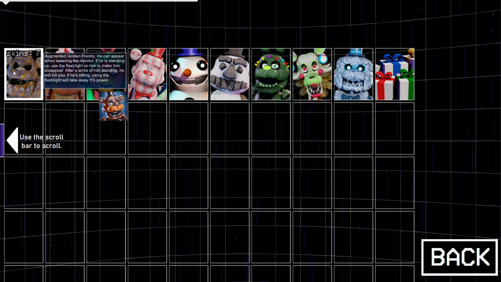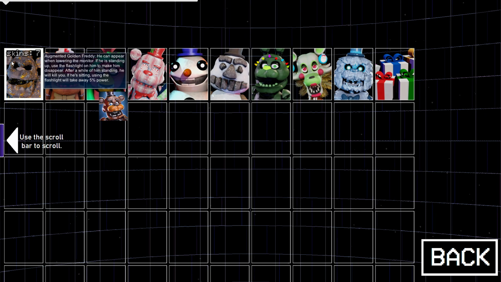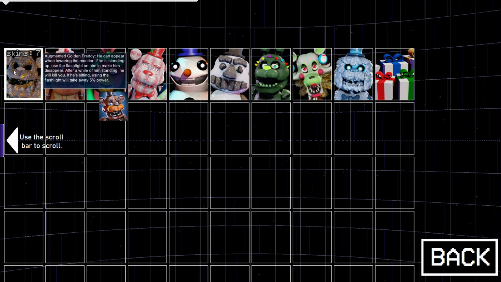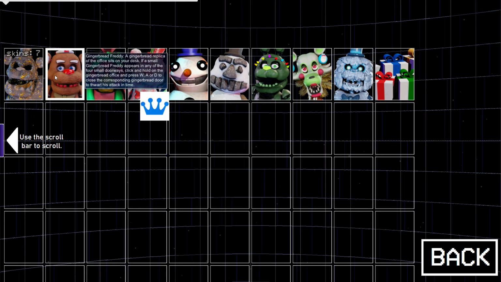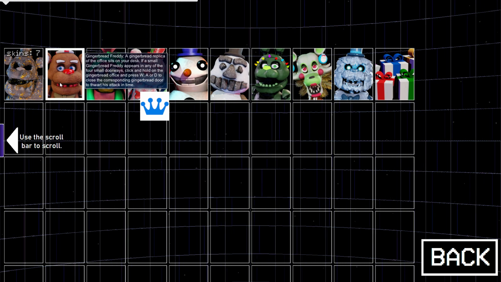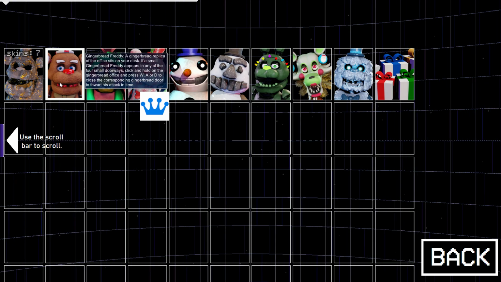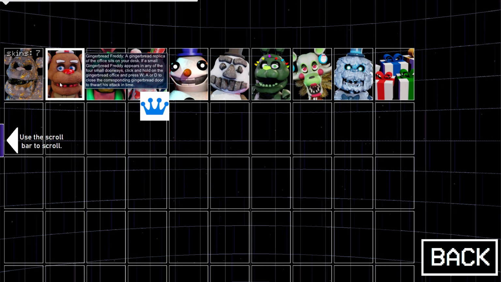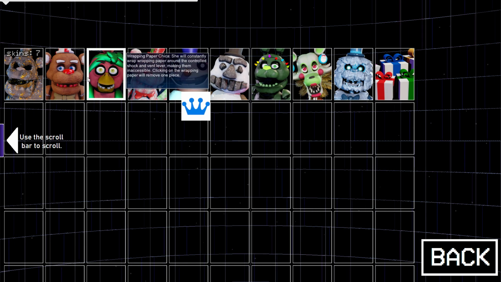He can appear when lowering the monitor. If he is standing up, use a flashlight on him to make him disappear. After a while of standing, he will kill you. If he is sitting, using a flashlight will take away 5 power. That's too much for my brain to handle. Small doorways. Click and hold on the gingerbread office and press W, A, or D to close the corresponding gingerbread door.